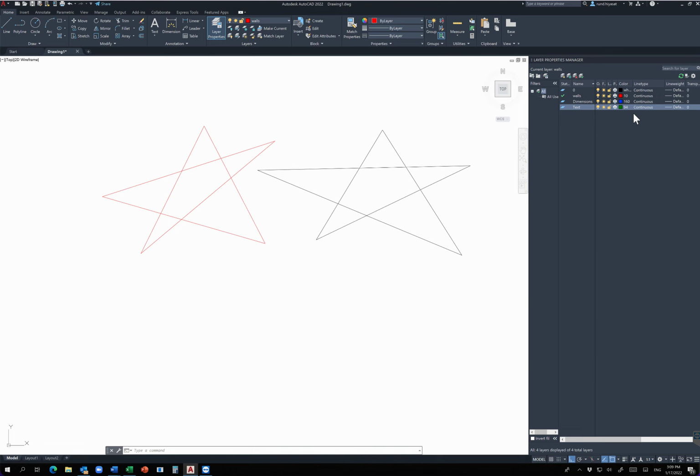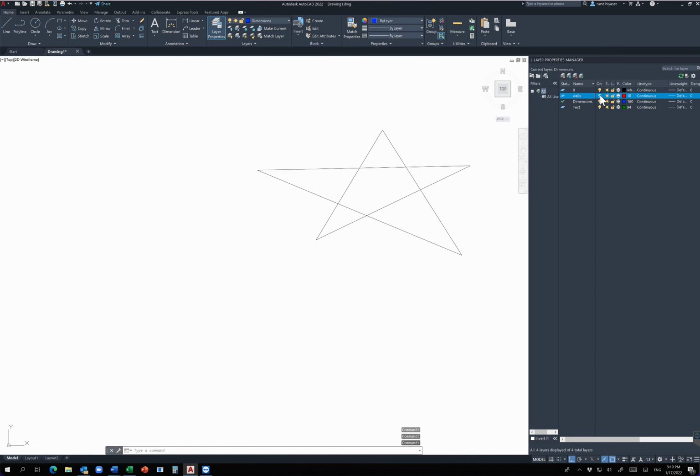If I'm drawing walls, they need to be in red. Now, to help us with managing our file, you can see that there is this small bulb that says on under the on column. You can always turn a layer on and off. So let's turn the walls layer off by clicking on this bulb. I'm going to make the dimensions layer the active layer just so we avoid having a message coming up. I'm going to click on the bulb right here that is next to the walls layer.